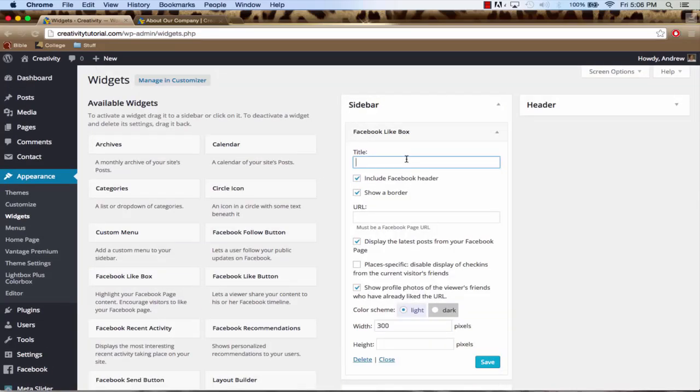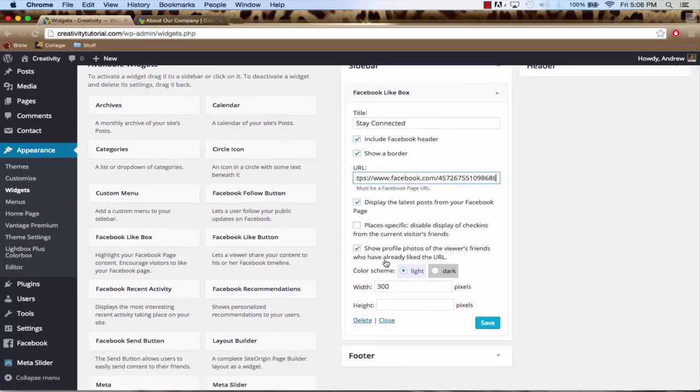And you can have a title, say connect with us, or stay connected. And the URL, this will be the URL of your Facebook page, obviously, so I'm going to paste mine. And you can adjust the height and width as you like.